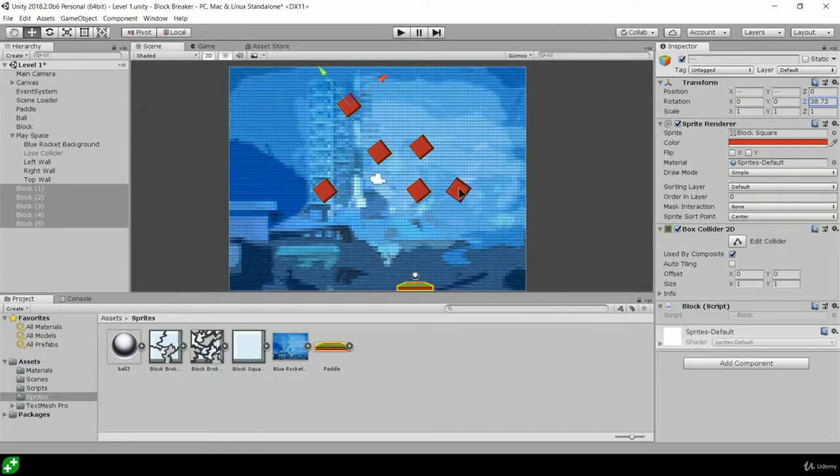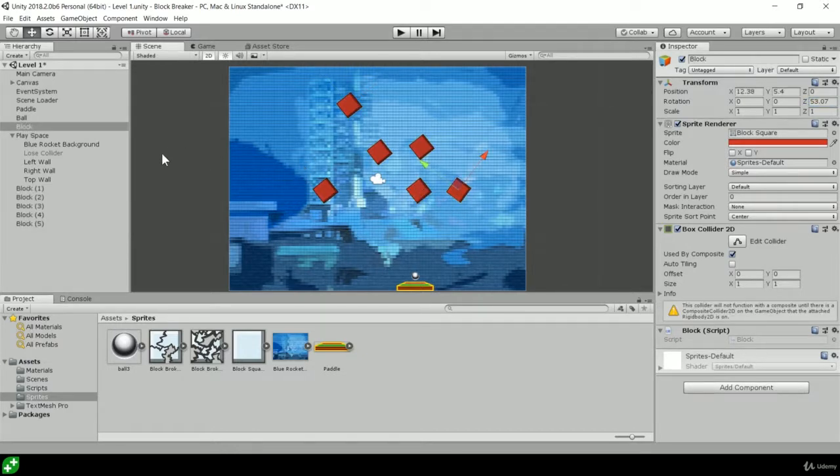It's okay if you only need to duplicate 1 or 2 things and you're not changing it much, but there is a far better way for us to do this. Let me undo all of this stuff that I just did. Okay, so back to my one block. The far better way to do it is to create a prefab. And a prefab is basically a template for other objects to use.